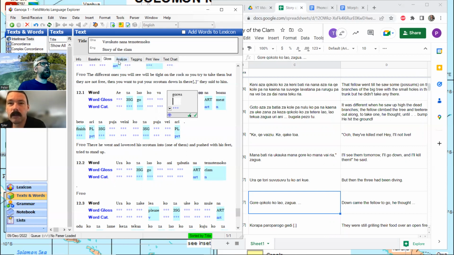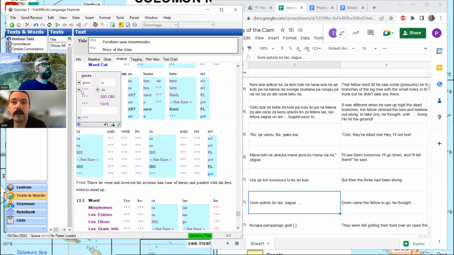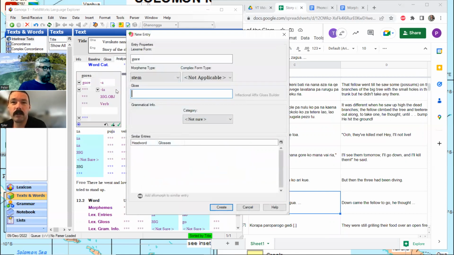Shall we go ahead and gloss "gore"? Yes, let's create an entry. "Ia" is there in its other form. We call that an allomorph. Should we call this two words, "go down," even though that's unwieldy? That's what they say a lot. They don't use "descend." They use "go down" all the time. Yeah, let's do it with a dot. Go dot DOWN.